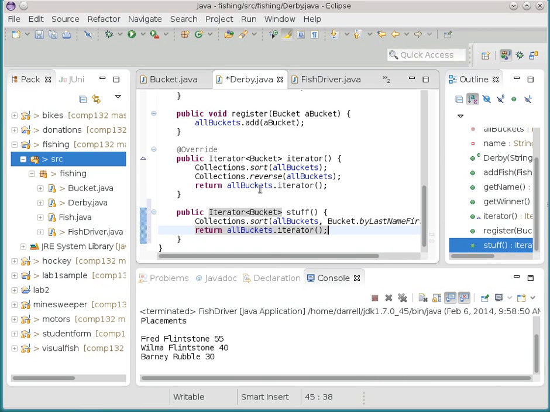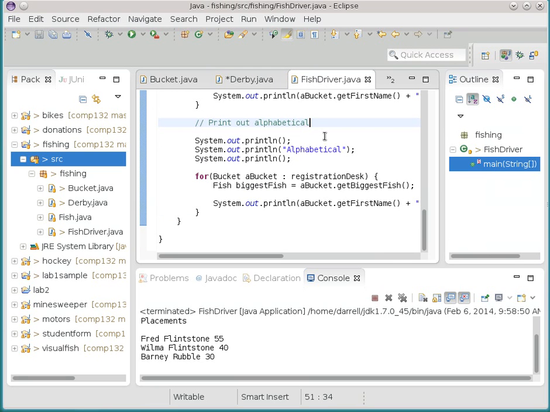But if you do that, if we call this iterator by last name, for instance, then when you go to use it, you can't use a for each to do it, because registration desk dot iterator is the only thing that's being written for you. Okay, so there's a little trick here.